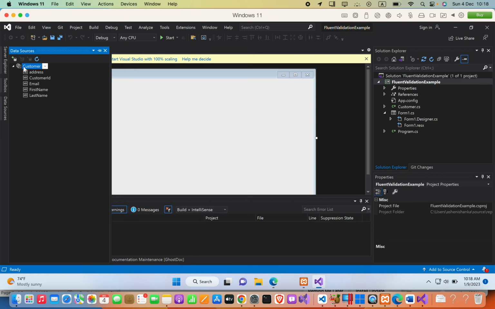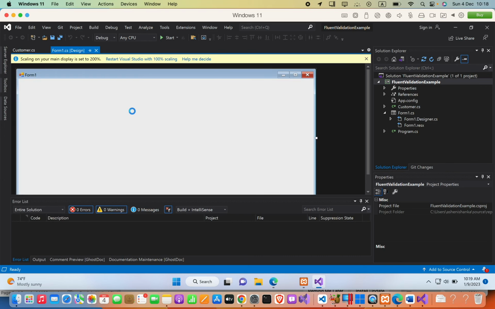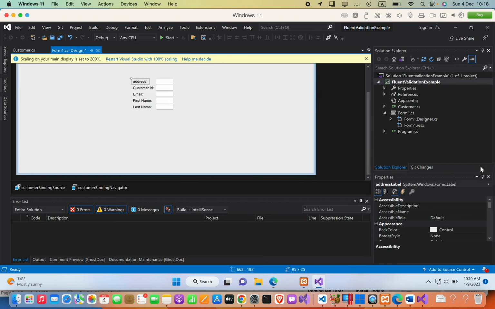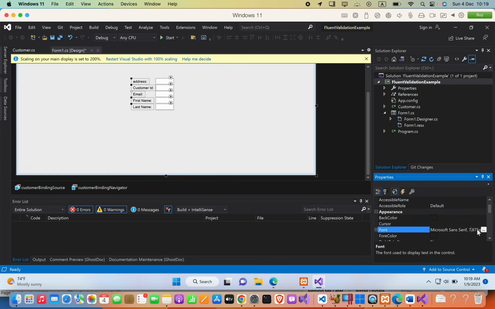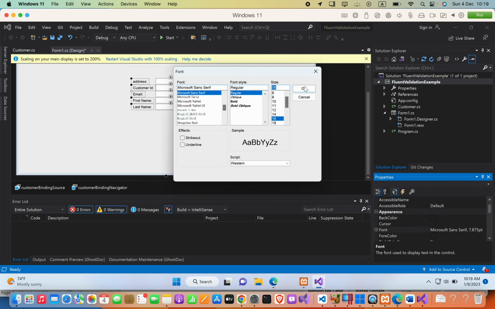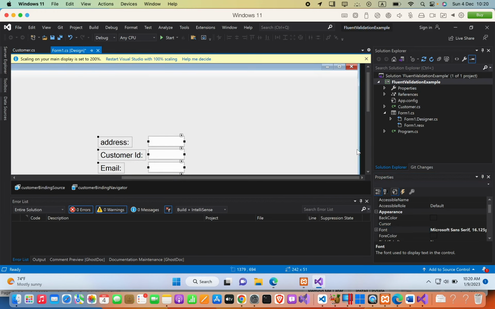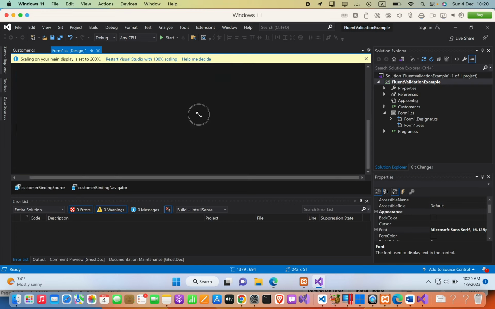Now the next thing that you have to do is add the layout component in this window. To do that you can press this data source name and then just drag that into here. You can see those fields have been added, so you can customize these if you want. For example, I can change the text size by selecting all. Like this you can press shift and it will select all components, and then if you change this font size to 16, you will see the font size is changed. Now I'm going to also reduce this window form size because it is too large.